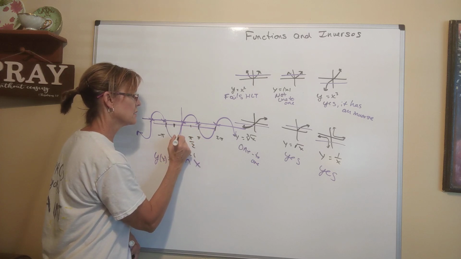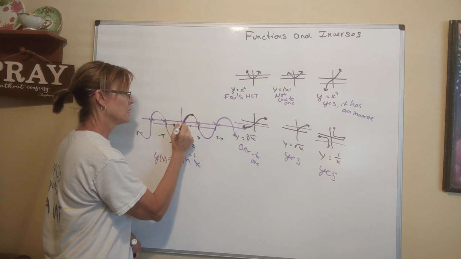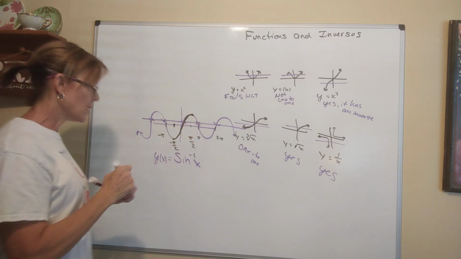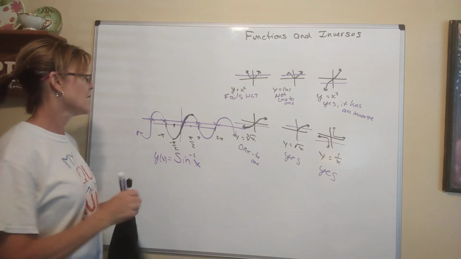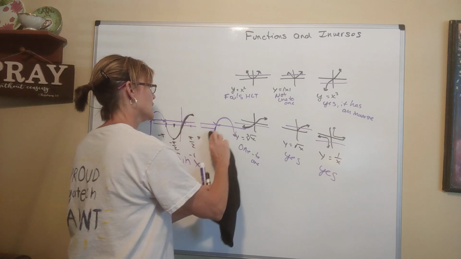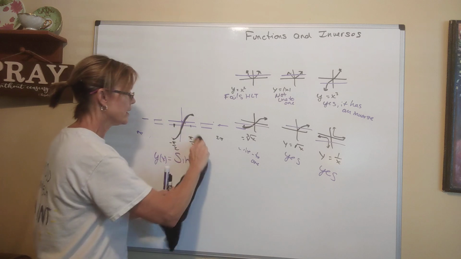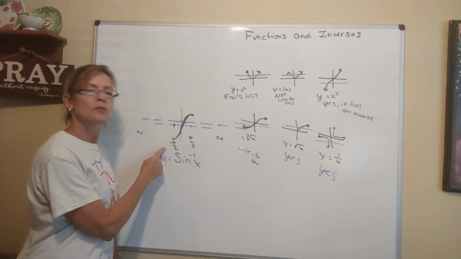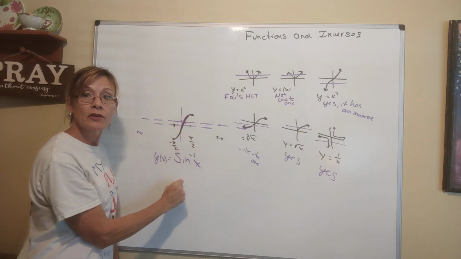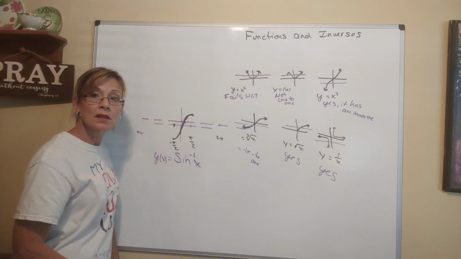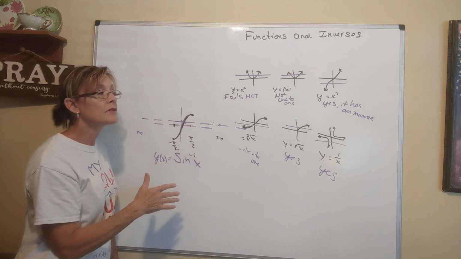And we're only going to look at this part of the sine wave. We don't look at any other part of the sine wave because it's periodic and it repeats itself. So what they do is say, let's restrict the domain. When we talk about the sine inverse of x, we are only going to look at values between negative pi over 2 and pi over 2. If you look at this stretch of the graph, it passes the horizontal line test. So for this much of the sine wave, you can find an inverse function.